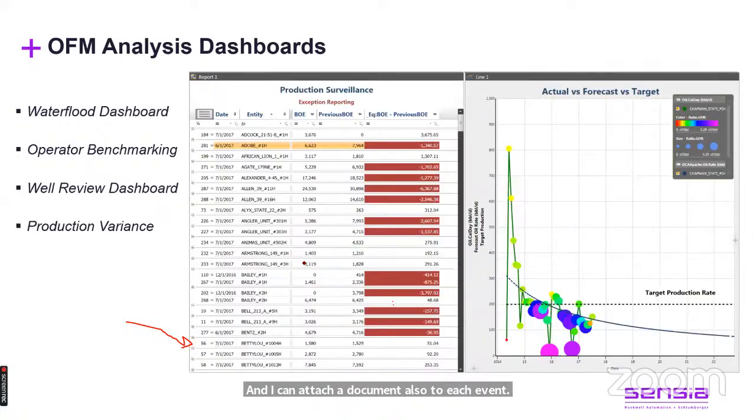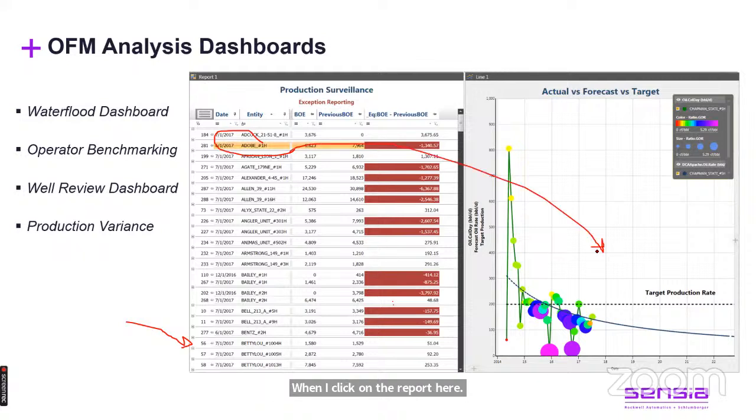Another dashboard, for example, here shows a smart report, where I can color code the cells based on conditions. This could be a logic, could be another category, it could be another variable. And you can see here it's a compliance report, and it shows if I am over producing or under producing, and automatically it will color the cell, and I put in a percent. If it's 20% above the target or below, then it will make it red. Then I click on the well in the report here, and it shows me the well, the target, the forecast and the actual production.